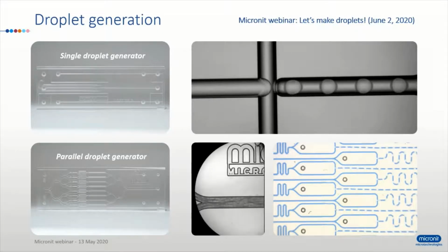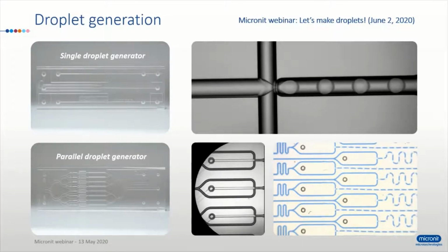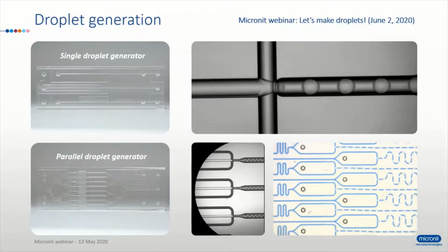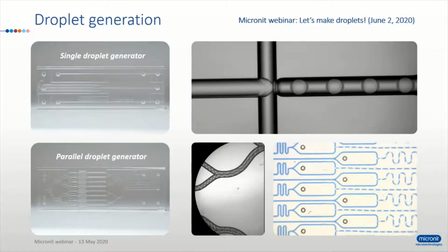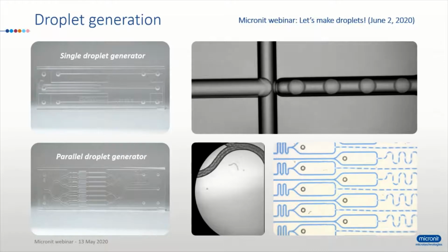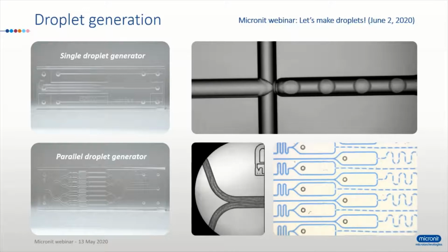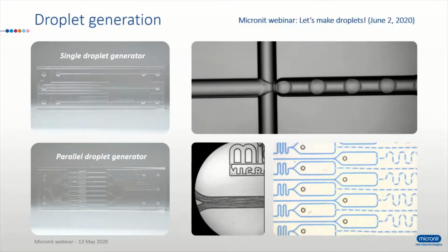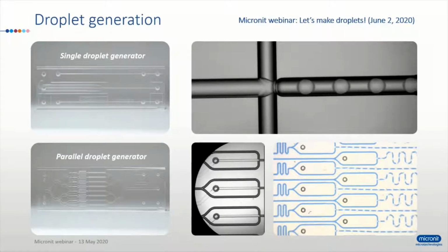In the past years, we've seen that trend growing to increase throughput of our droplets. So we designed and developed parallel droplet generators as well, which you can see in the bottom picture. This can go from 4 channels to 8 channels to 16 channels and beyond, depending on the throughput that you need. And you can see in the movie appearing in the bottom right how this works. Basically, you have individual droplet generators that are all pooling at the end of the chip, creating a higher throughput of droplets.